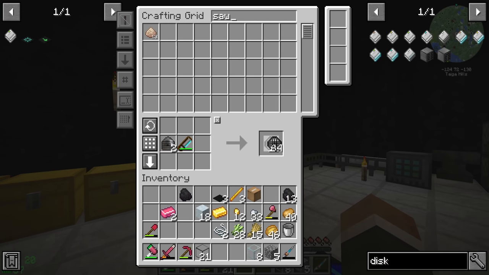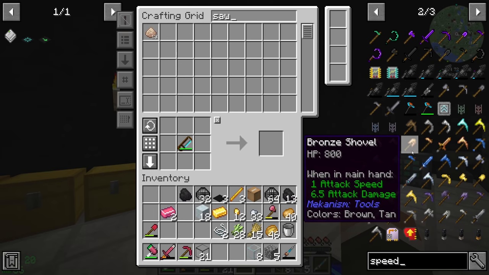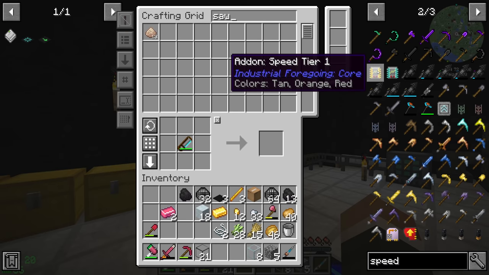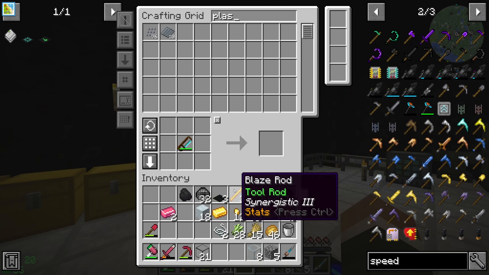Now, in the interest of speed, we did also previously look a little bit at getting some of the speed upgrades for the dissolution chamber, that being the speed tier 1 add-on and the speed tier 2 add-on. These are made with latex, redstone, glass panes, gold gears, and sugar, which seems very doable, chat.